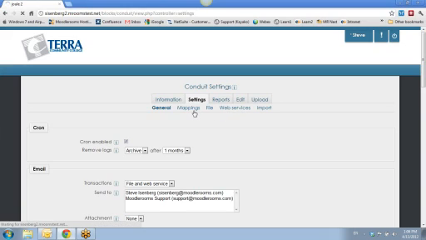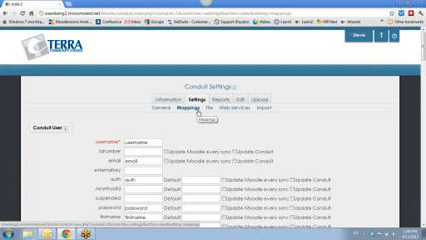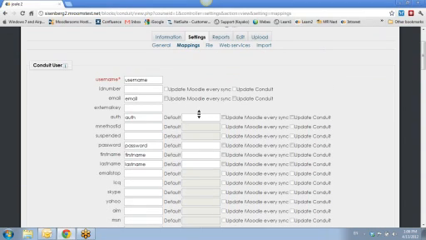The nice thing about the system is we've set up the mappings in the system. So if I come here to the mappings settings, we can actually map the Moodle database to any field of an external system.